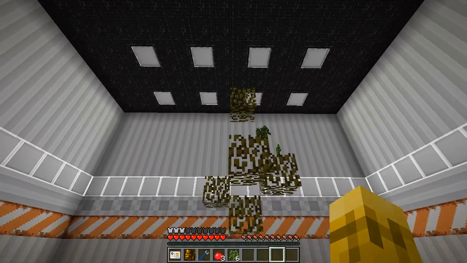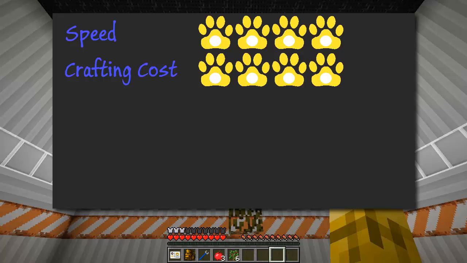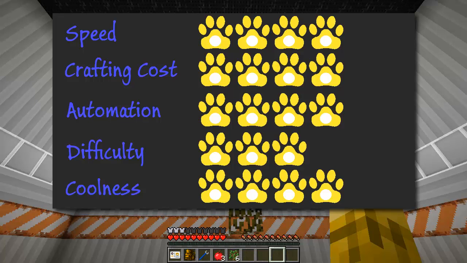Let's see the marks. So the turtle is able to cut down the tree pretty fast, so I give him 4 paws for that. The cost, you do take 3 diamonds, so I'm going to give it 4 paws as well. Automation, set it and forget it really, other than keeping the chunk loaded, 4 paws. Difficulty, you do have to know how to write some code, so we'll give it 3 paws there. And coolness, it's pretty cool to watch that turtle cut down the tree, 4 paws.